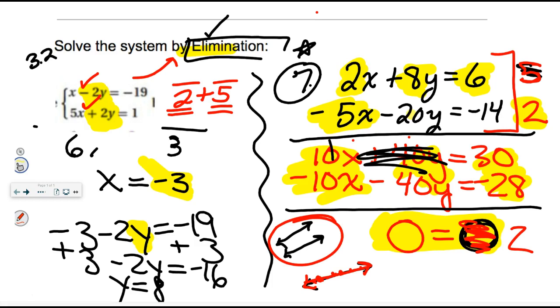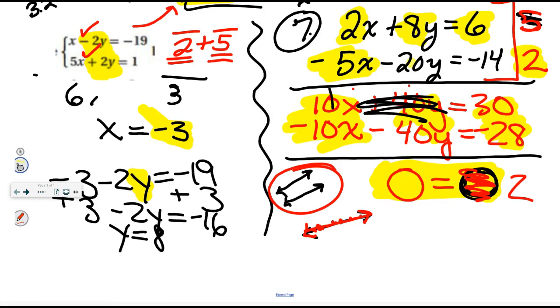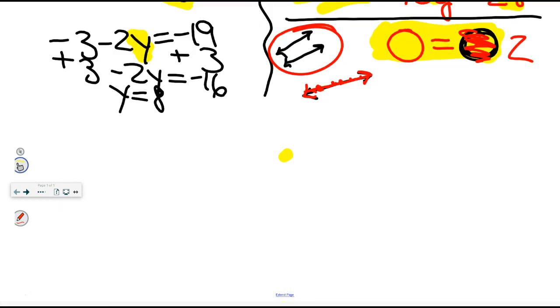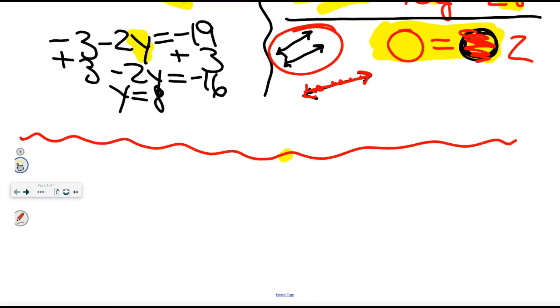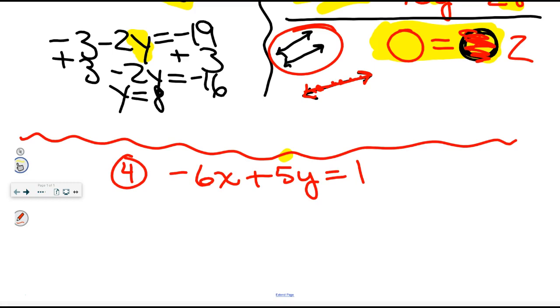So let's do one more off of Mason's and Tanner's because they've started. So you guys go ahead and tell me what one you'd like me to do. Mason, give me one. Well, I'm working on 5 right now. All right, read it out. Actually, 6 or 4. I had a question on. All right, give me 4. It's negative 6x plus 5y equals 1. And then over 6x plus 4y equals negative 10.